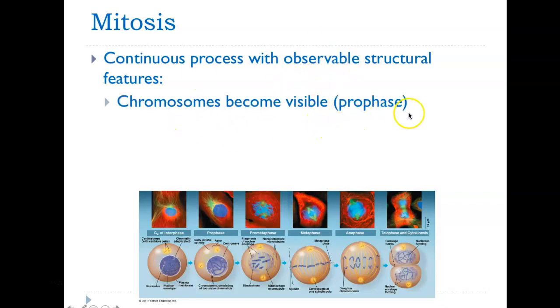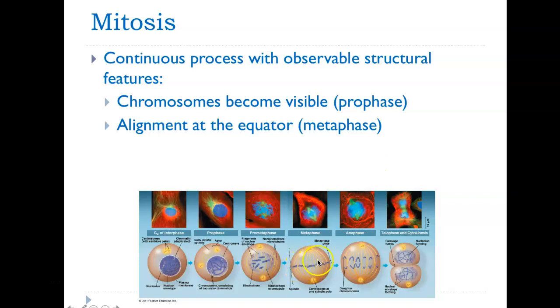The chromosomes condense and become visible during prophase. So you're going to write down prophase. And then you have a picture down here to refer to. The chromosomes are condensing and becoming more visible. I'll never ask you a question about prometaphase. Prometaphase is just the in between prophase and metaphase. So you can just scratch that out. It's not a big deal to know that.